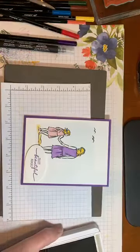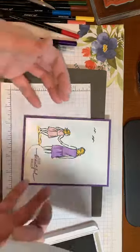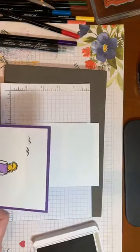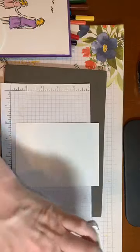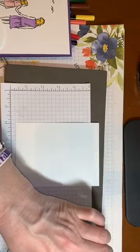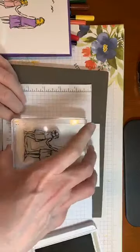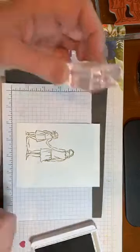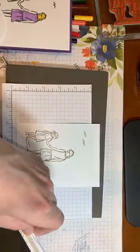Yeah, I'm going to stamp it in the Sahara sand because I'm going to use blends, but who says it has to be, I mean, it has to be a water-based ink, but does it really need to be black? Let's see, shall we? I'm going to do it in Sahara sand, just like the other one. Let's see. And they're going to need some little birds too. Okay, so let's move this out of the way before something happens.